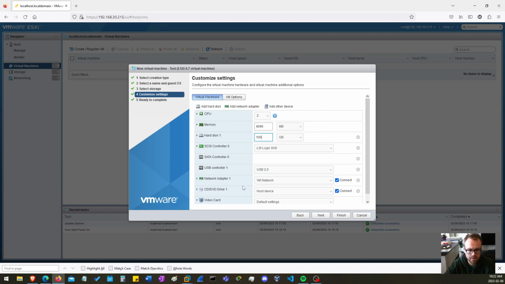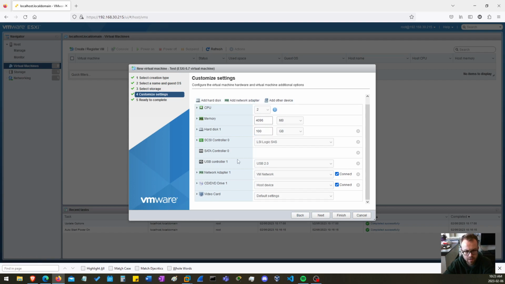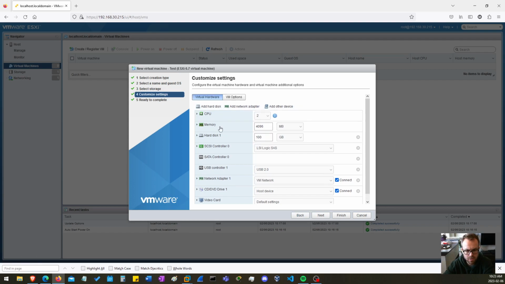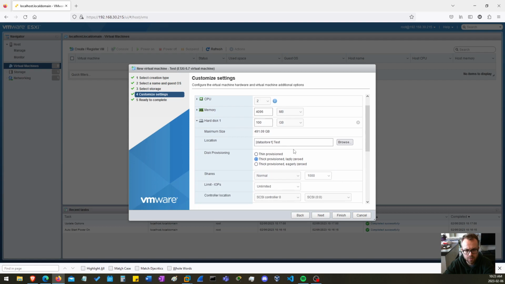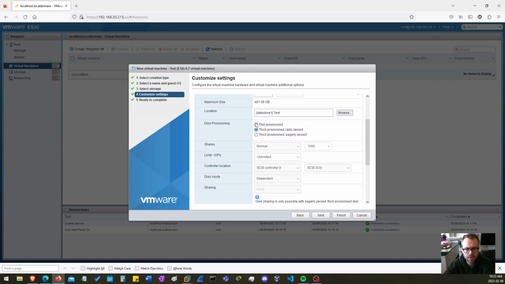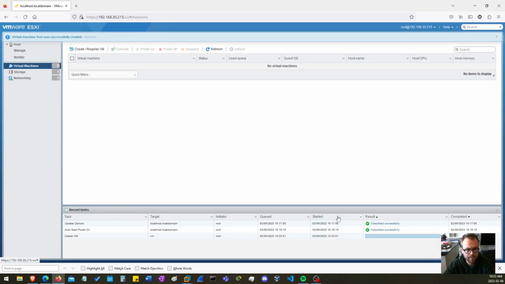So all of this is taken from the virtualization layer of the server. And 4 gigs out of 5, I could put less, I could put more, it doesn't matter. Enable thin provisioning so that not all the 100 gigabytes are allocated right off the bat. You would go to thin right here and click finish.